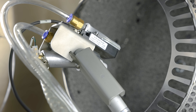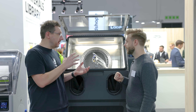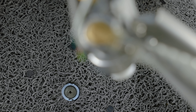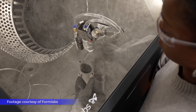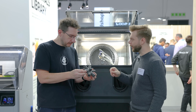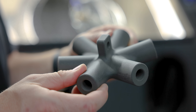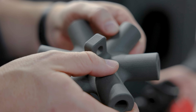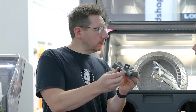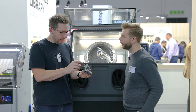On top of that, we also have an inline ionizer — this guy right here. What the ionizer does is it creates a cloud of ionized air, which we then blast at the part with compressed air, and that neutralizes the charge. All the dust just kind of falls off the part. This is what you'd typically get with a glass bead kind of finish. And as you can see, the Fuse Blast has taken out all the powder from the channels too — internal channels, blind holes, through holes. It pretty much cleans out the whole part.